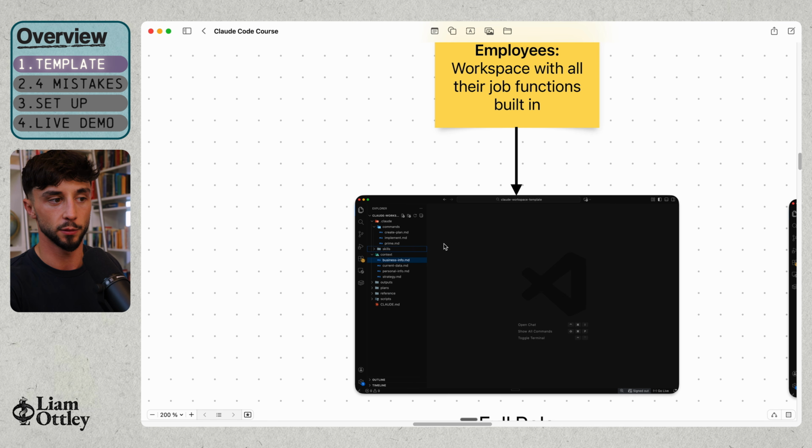Say you're a marketing person and you need to do the weekly marketing report, you need to come up with a new campaign idea or do some brainstorming or analyze the last campaign and figure out what you can do next. All of these are tasks that you do that can be turned into a command or a list of instructions and put into a command file here.